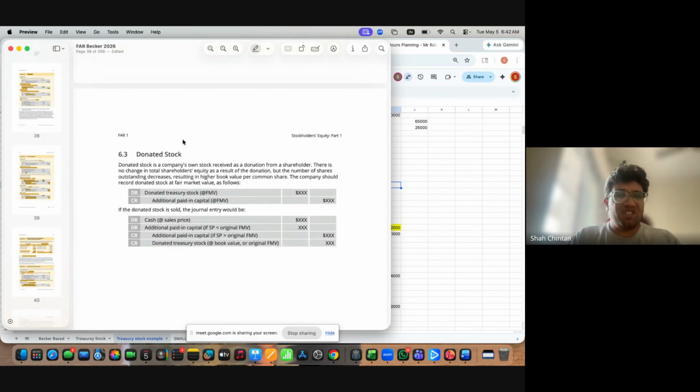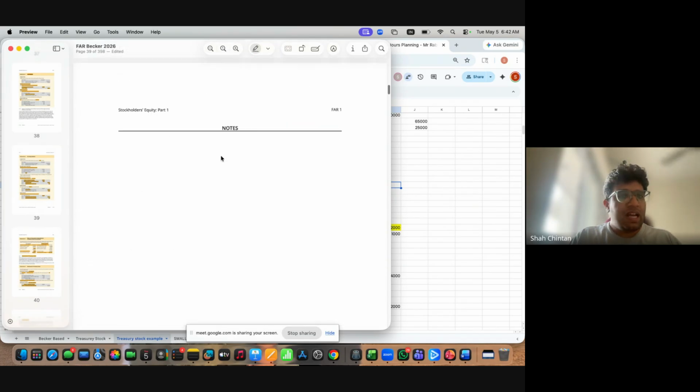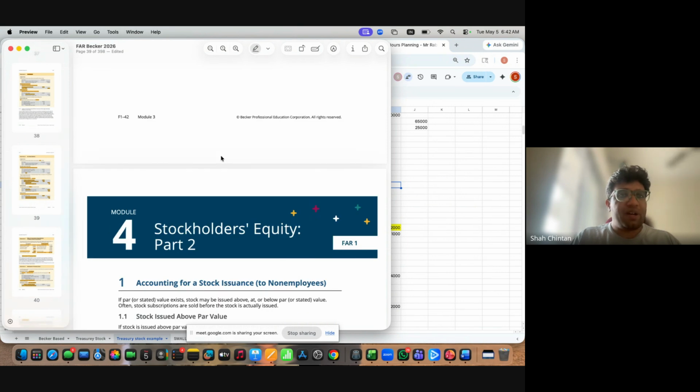चलिए, there is one more simple concept, donated stock. This हम लोग next chapter में cover करेंगे, when you issue something for free or something as a donated stock. तो इसको कैसे treat करते हैं? So let's leave it for the time being. And then this ends your entire chapter. Let's take a 2 to 5 minutes break.